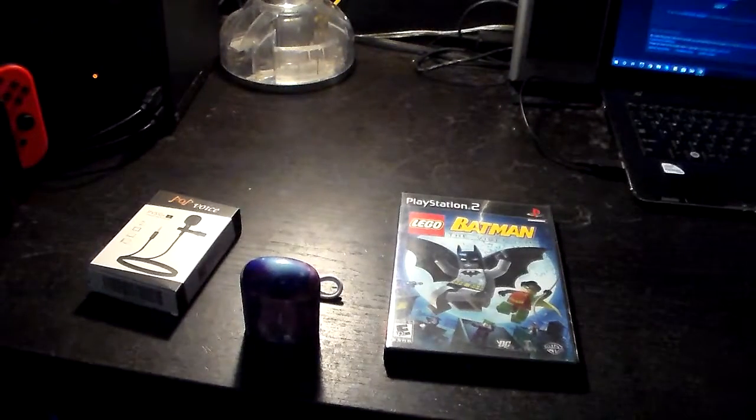Also, it came with the charger right here. Small charger, but still nonetheless awesome. Alright, gonna go back to all the items right now. Okay, and we're back.